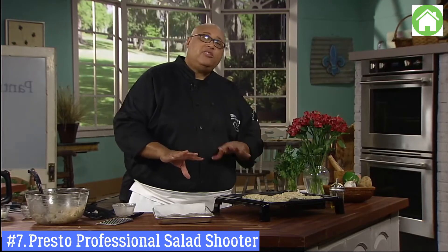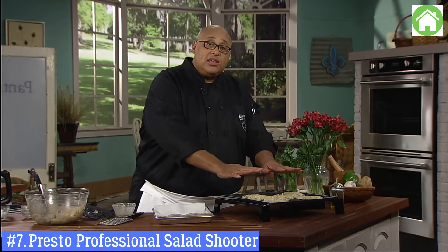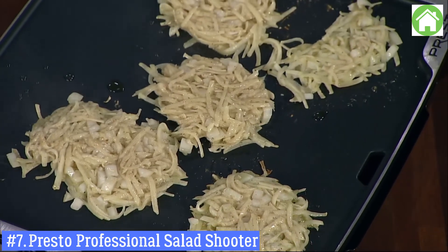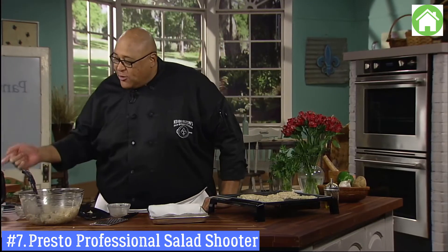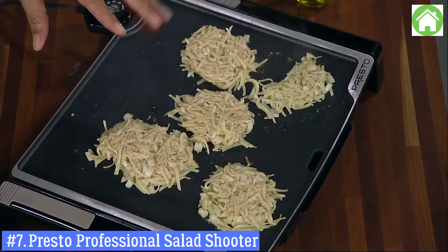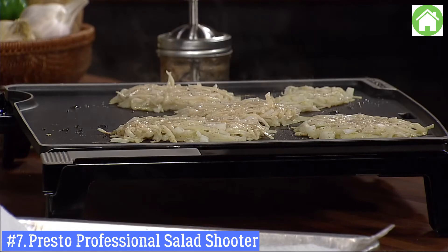The smell of this! I said if you put the mixture in the refrigerator, get everything done, and put these on at the end. If you want to make them ahead of time, once you make them you can put them in a pan and keep them in a low oven to keep them warm. It's a great way to get the family involved. The potato goes right into the bowl, and the grill has a large cooking area with a nonstick surface so things won't stick and cleanup is easy. It's handy to make enough for the entire family — it's versatile for cooking the entire meal right on your griddle.